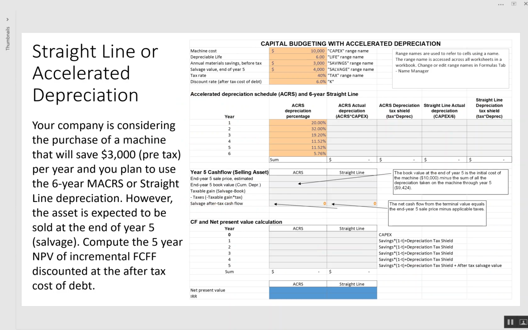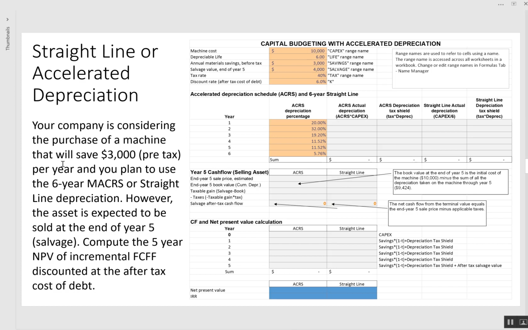Now let's look at another example of a problem in which we're calculating an NPV where there's no revenue, but there's a cost savings. If someone tells you if you buy this equipment, we'll reduce our cost in some way, you can treat a cost reduction just like a revenue. That cost reduction is the same thing as growing revenue. So we're going to treat a cost reduction like we would a revenue. So let's calculate the NPV.